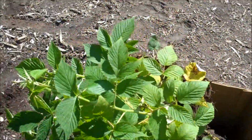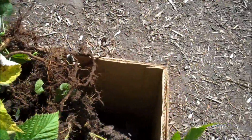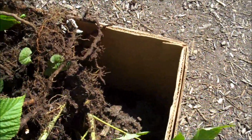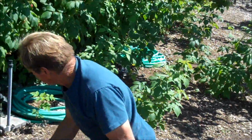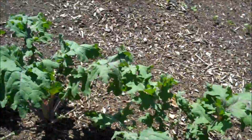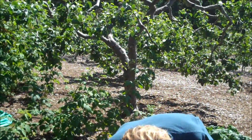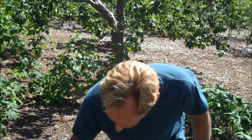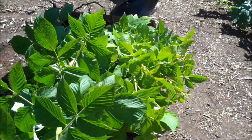I've got a friend coming here, one of my wife's friends, and she wants to get the rest of it. I'm sure that's going to be plenty. Yeah, and like I say, spread it plenty wide, because from each place they'll keep sending up new ones. You can see on the roots, they just keep sending up, so you want to give them plenty of room to develop. You don't have to be a rocket scientist. You look at the foliage and the health of these plants. I mean, you can tell these are really healthy plants. You don't see anything like this in the nursery that they charge you big money for all day. Yeah, these are beautiful.